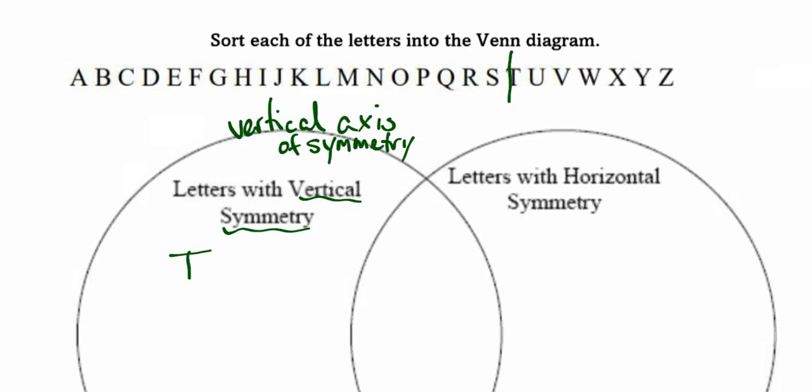You can see the letter C has horizontal symmetry. That horizontal line, at least it's pretty close. The way that font's written, the top part of that C is a little bit different from the bottom, but really it does match up directly. That point would flip over that horizontal line of symmetry onto the other side. So C has horizontal symmetry. The letter O has both. So you'll put that in the middle of the Venn diagram, showing that it has both vertical and horizontal symmetry.